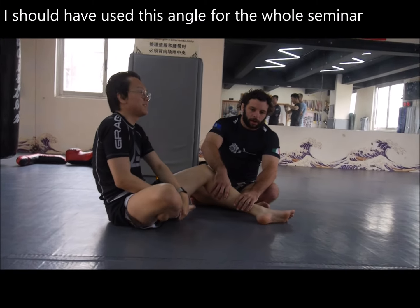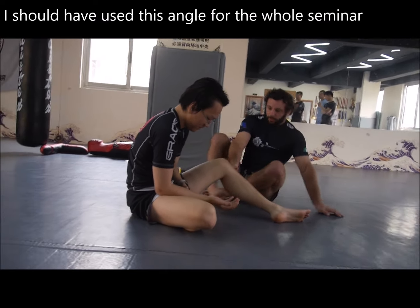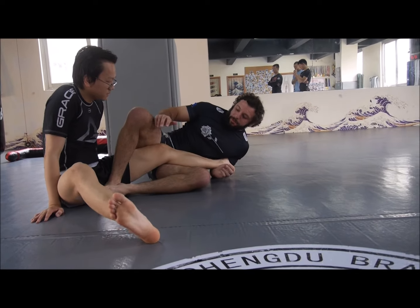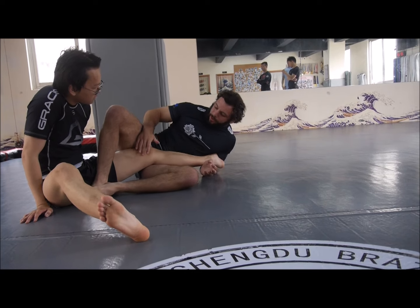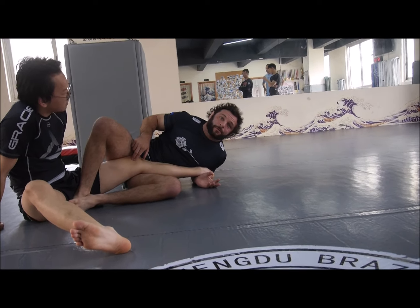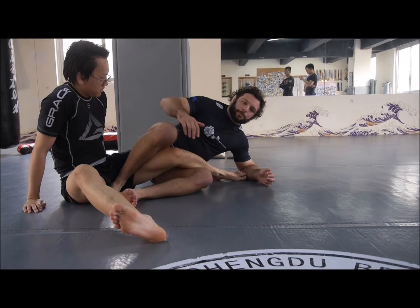Okay, guys, so we're in the Q&A section, and someone asked a really good question about breaking mechanics, and it's worth pointing out. Let's say we're in a situation where maybe the leg is a little bit straighter than I would like it to be. How do we break the leg here? Well, the compression is not really going to do anything, because I'm not pushing the knee down. Remember, raise the knee. The target for my inner thigh is the top outer part of his thigh. That's going to push the knee down.